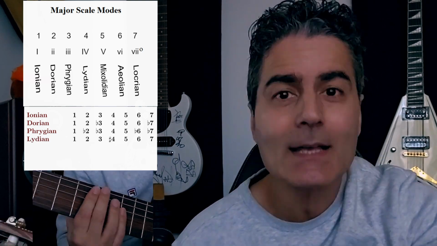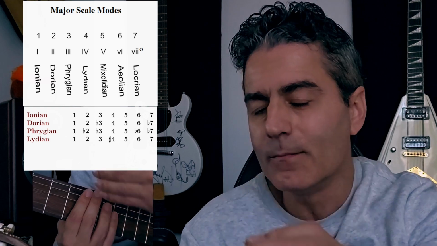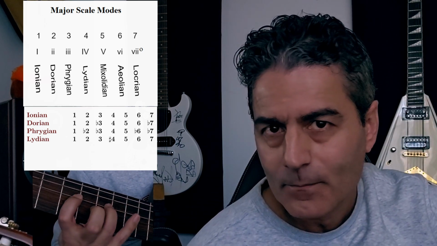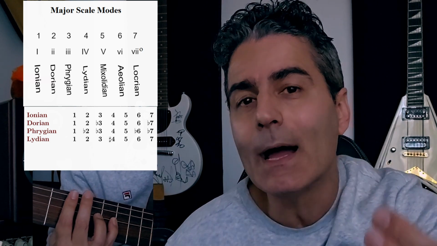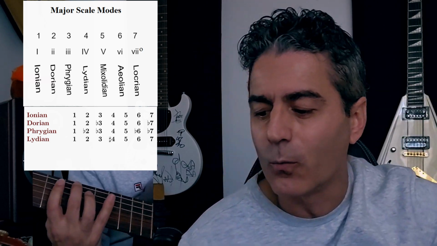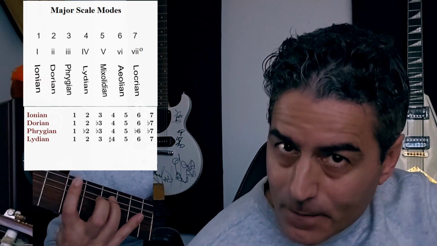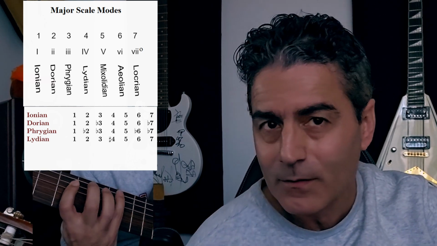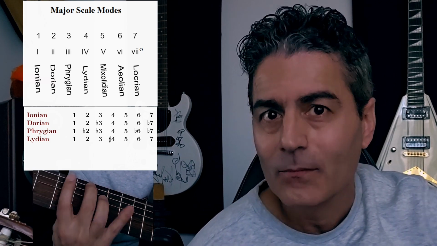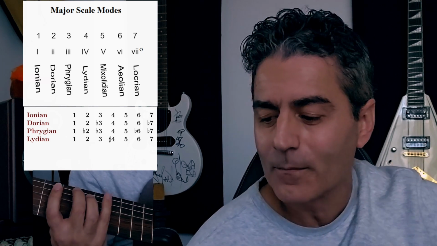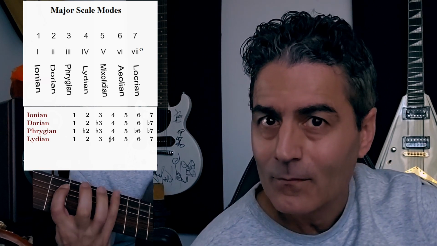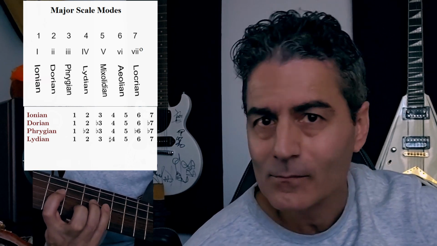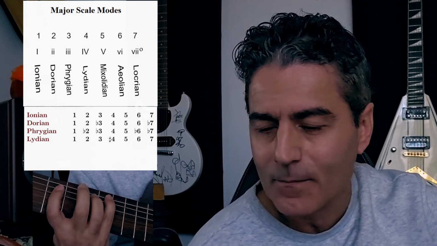The Lydian has a sharp 4. Okay, on top of your, it's a major mode. So you got your major scale, but it's got a sharp 4 or a raised fourth. Okay, so 1, 2, 3. There's your Lydian. Okay, just that one note. Okay, that's your major. And the Lydian just has that sharp 4. Everything else is the same.